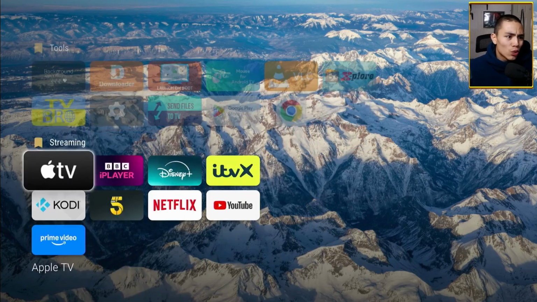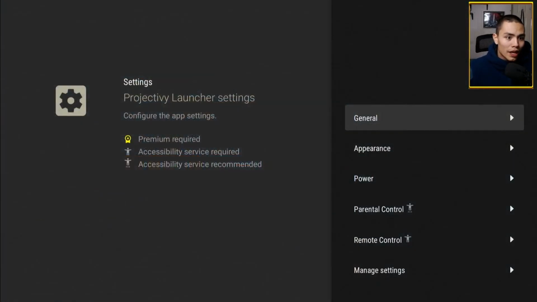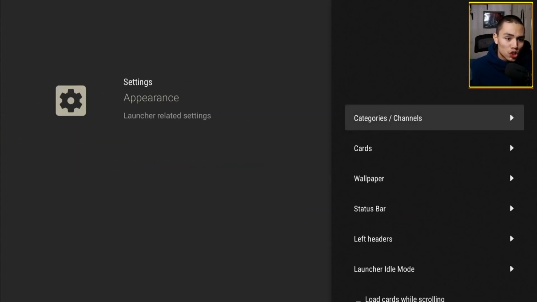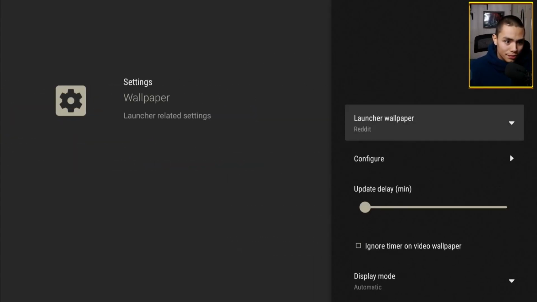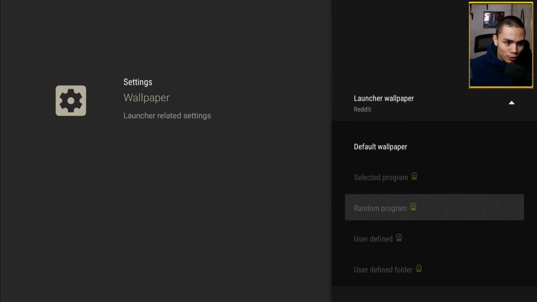So if we go into the settings, launcher settings, click on appearance, and if we scroll down to wallpaper, if you want to put your own on, you will have to pay for that application, which is not worth doing in my opinion, but you can scroll through different ones.